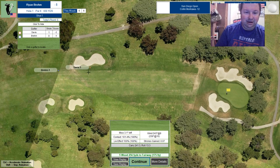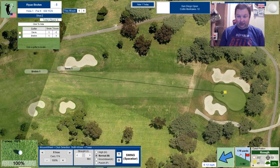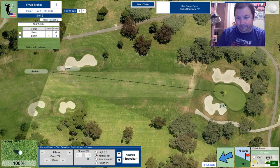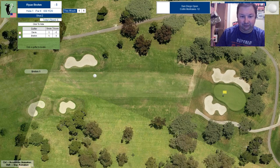It would have been nice to be down here maybe, but yeah, I think this is a pretty good angle to come in at this pin. We can let the wind push it from left to right a little bit. And we have 176 yards down the hill. So you say that's about a 5 yard. It's about 170. And into the wind, so again, it's going to be probably like 180. Let's play the knockdown and just try and find the middle of the green. Maybe it'll come to the right just a touch, and maybe we end up close if that works out.